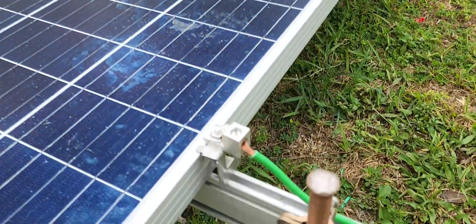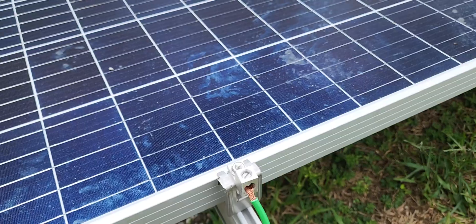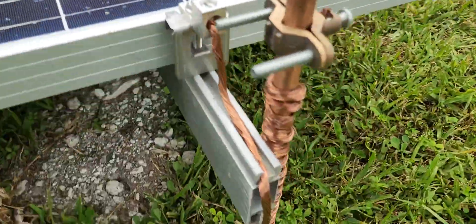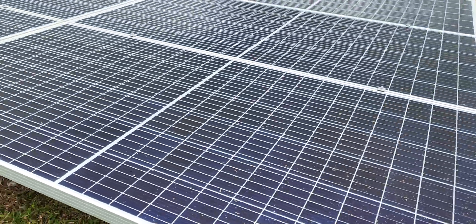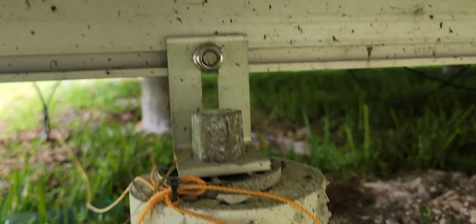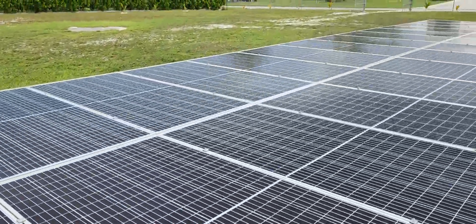We have our grounding lugs right here — as you can see, we use copper. Beautiful. We have leg one and leg two, everything perfectly grounded out. And whilst we're speaking of ground, let's go underneath and see our piles right here. Everything is nice, solid, and rocked up. We get so many compliments on this and we weren't even finished.